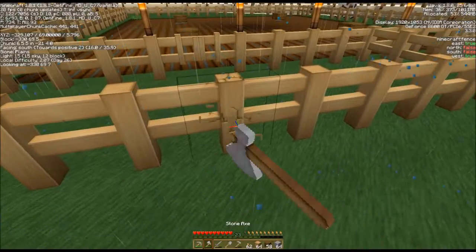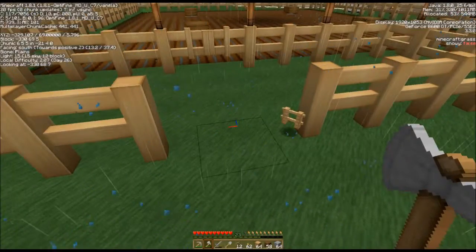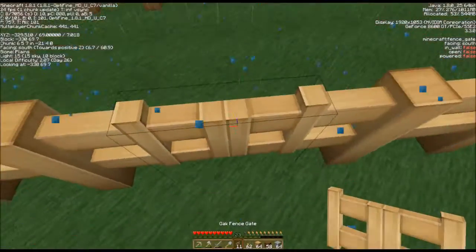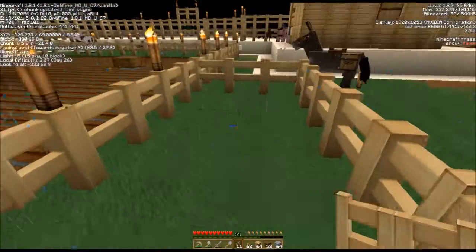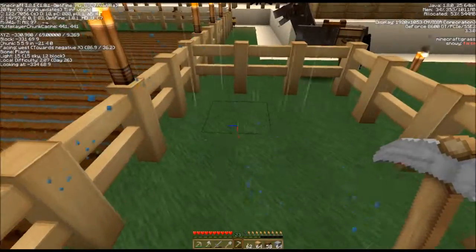And then I'm trying to cut it down with a hoe. Jeez Louise. Okay, now what did I do with the gates? There's the gates. 5. There we go. Now we have a gate. Double. Now we have a hoe. And all I gotta do is just hoe up.